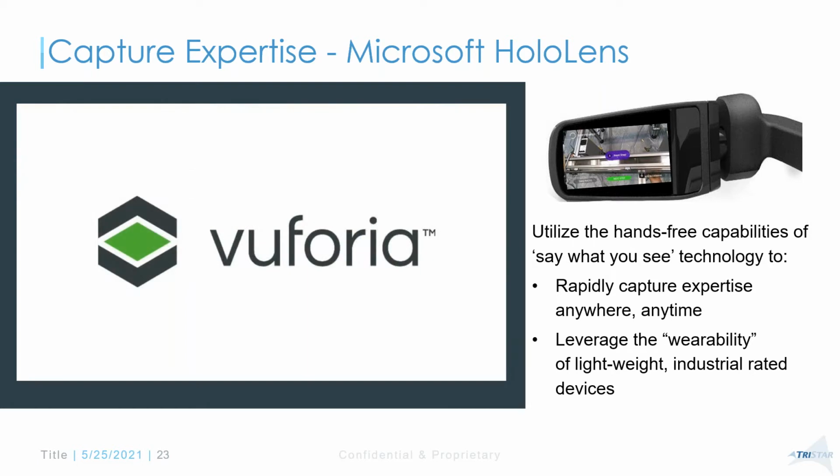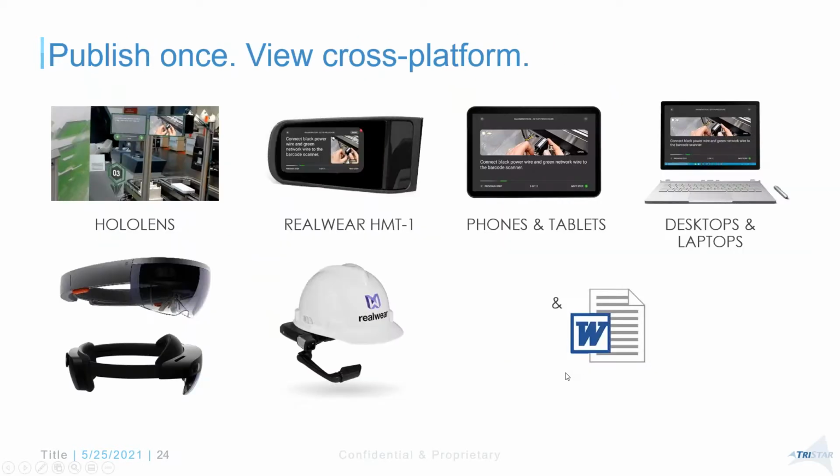And that's how you create the capture. Now, one of the benefits of this is called publish once and then view across multiple platforms. So you can consume this through HoloLens, RealWear, phones and tablets, and also desktops and laptops. Once you have the experience published, it can be consumed across multiple devices.